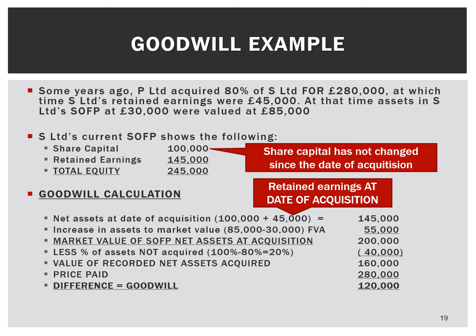So that's the steps that we need to take to calculate the goodwill. First of all, work out what the balance sheet total of the subsidiary company would have been at the date of acquisition. Make an adjustment if any of the assets in the balance sheet were worth more than the recorded figure, and then make a deduction if we've acquired less than 100% of those assets. Then compare that figure to the price paid, and the difference is what will be accounted for as goodwill.